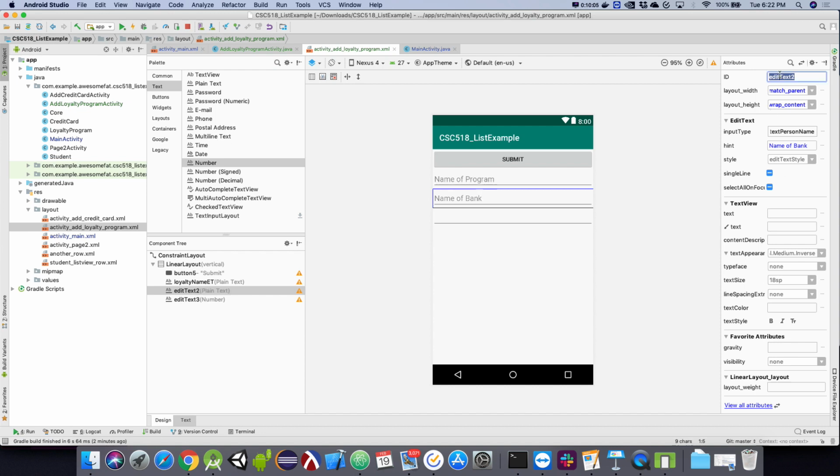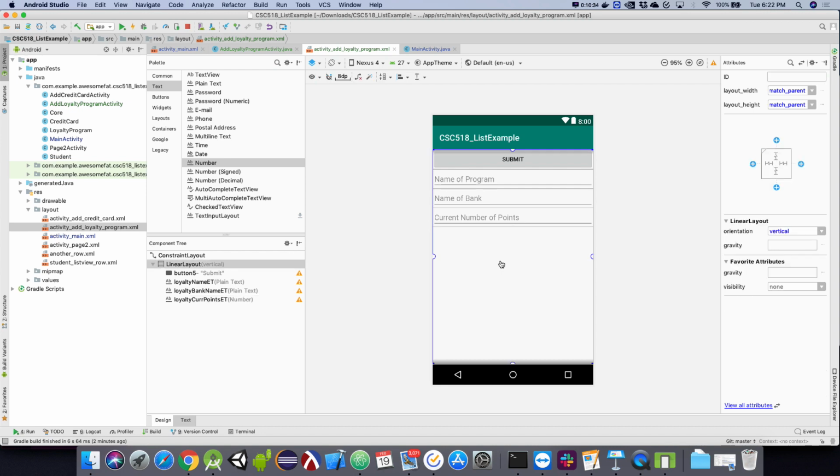And this will be loyalty bank name ET for edit text. And this last one is cur points. So we'll call this guy loyalty cur points ET. The hint will be current number of points. Okay, so those are going to be my inputs.